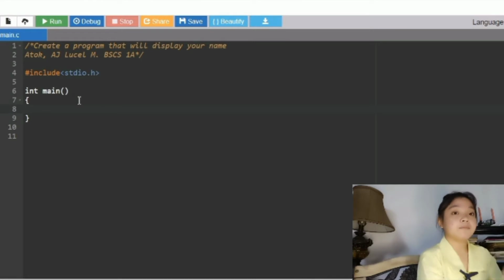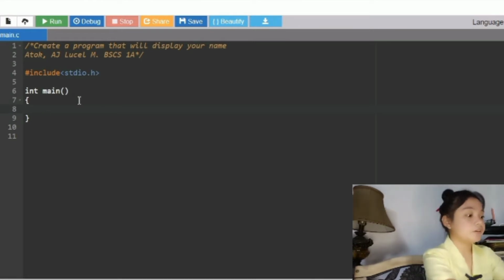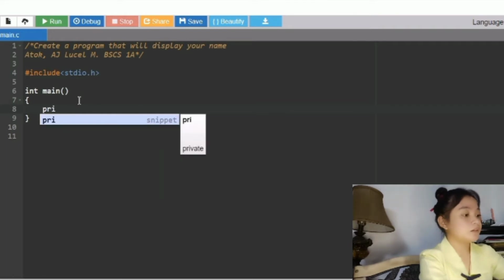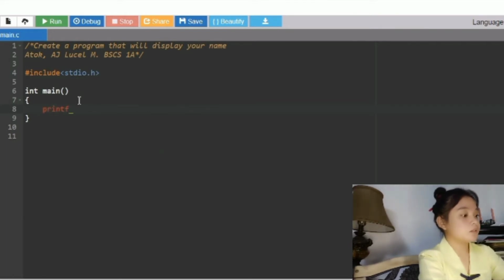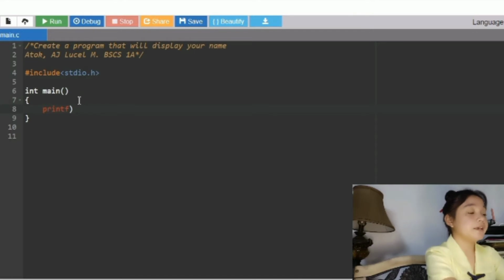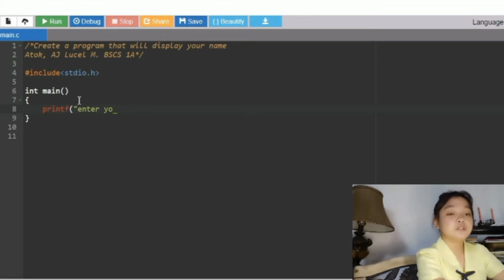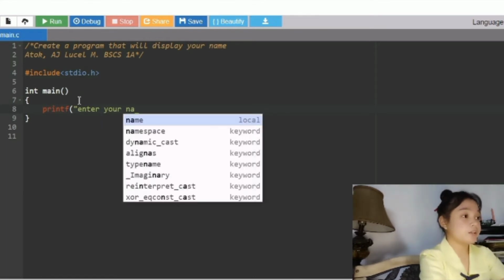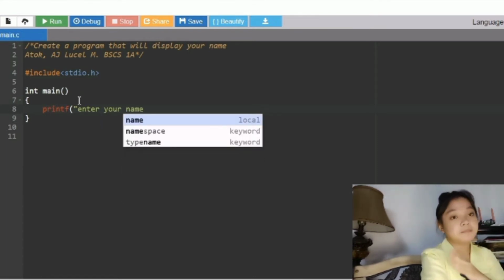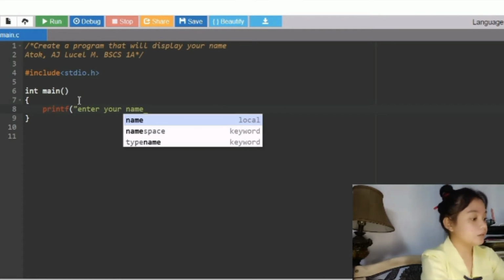Then I will use printf. Then put enter your name. It should have a quotation mark from the beginning and the end.